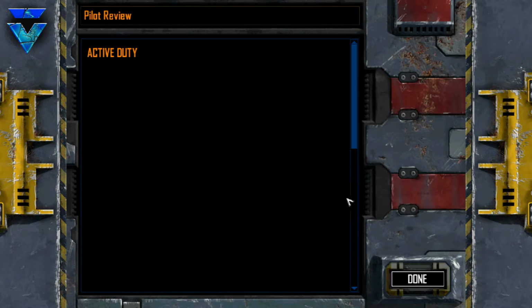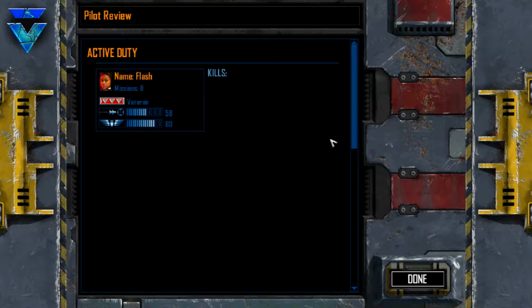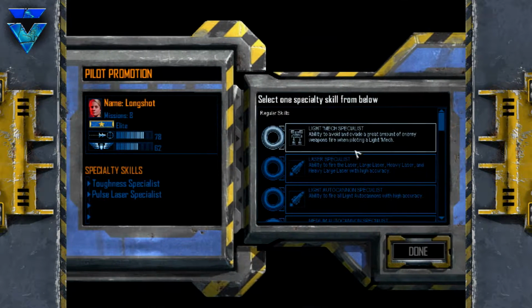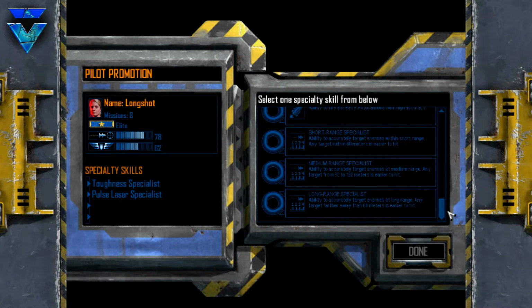So done there. And let's see what our active duty things was. It was an actually really short mission. I'm surprised it didn't take longer. I think that was, what, 15 minutes, give or take? Ooh, promoted to elite. MechWarrior, so, yay. Promoted to elite. What do you have?